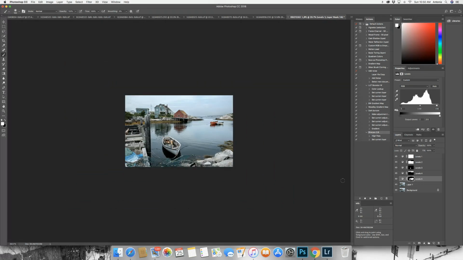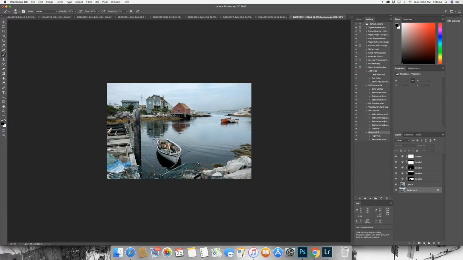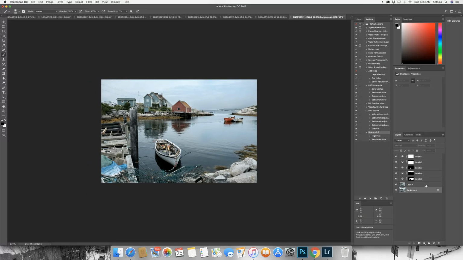Okay, now if I want to look at the before and after, I'm going to click on Option Shift on the keyboard, and then I'm going to click on the eye. So that's before and that's after. Before, after. Okay. There are many other things that we can do. I'm going to go and do one more levels adjustment around here. So Q and B. Okay. And I'm going to go here, levels, bring it in a little bit, and that's good.